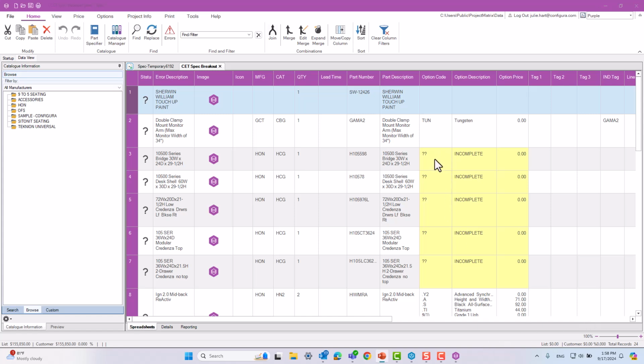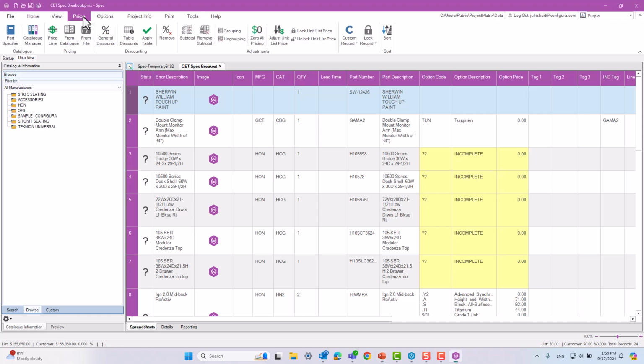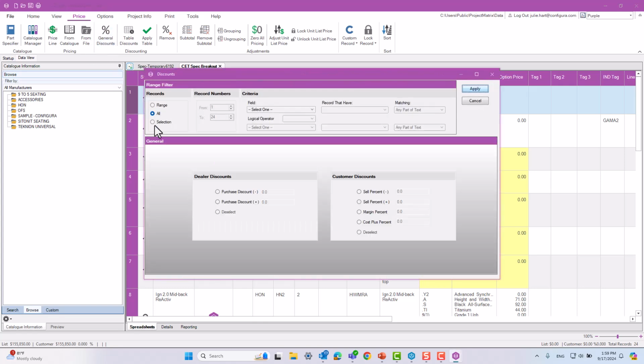So back in Spec, I'm going to come over here to my Price tab. This is where I can set up those general discounts, which is a blanket discount that I could apply using a single criteria. So if I only wanted to apply a discount to a single manufacturer, I could do that by filtering the criteria here.